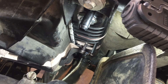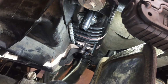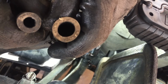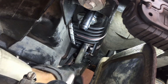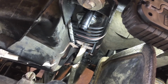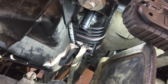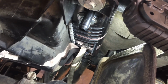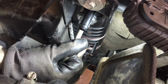Now most of the hoses are on this side. Now don't get confused with this one and the bottom one. One's bigger than the other one. Let me get them hoses and show you. Here's the opening. See, one side's bigger. The small one goes on the bottom. Beaut. Right there. Got that one on. Now this big, you know what, let me put that line on first. Okay, let's see if you're gonna give me a hard time.